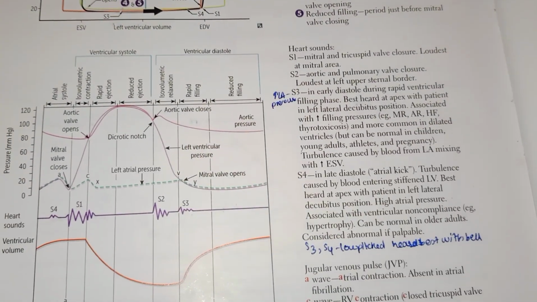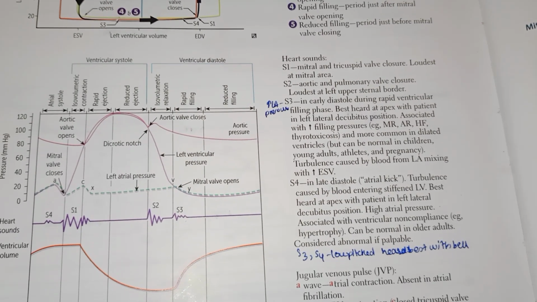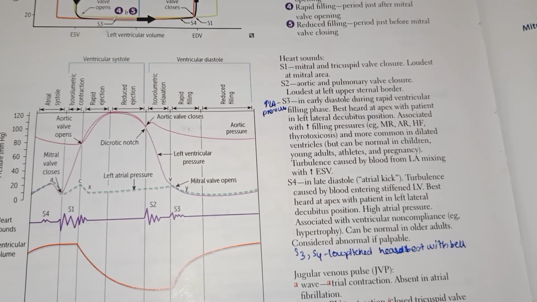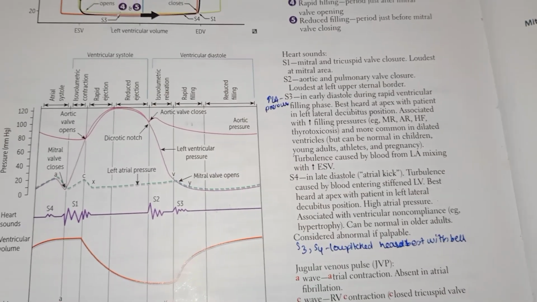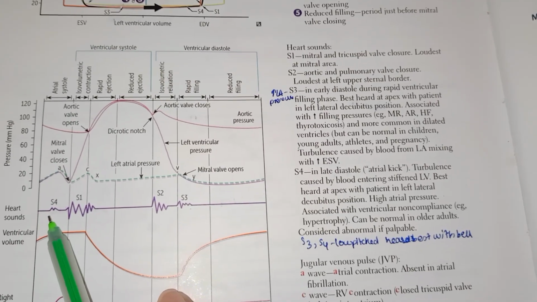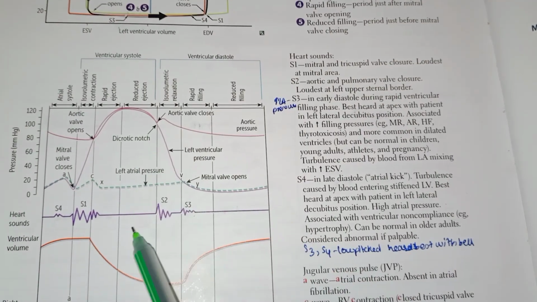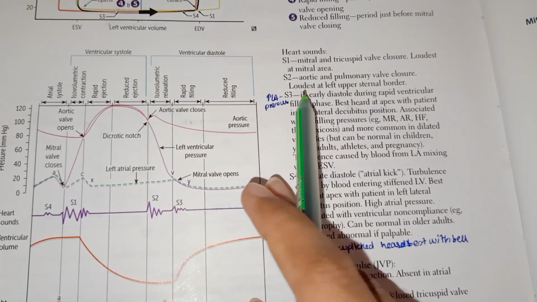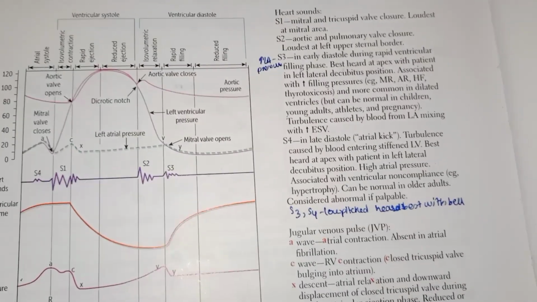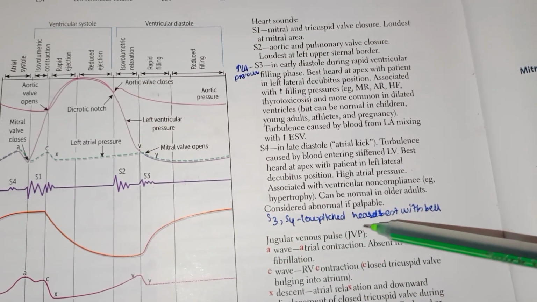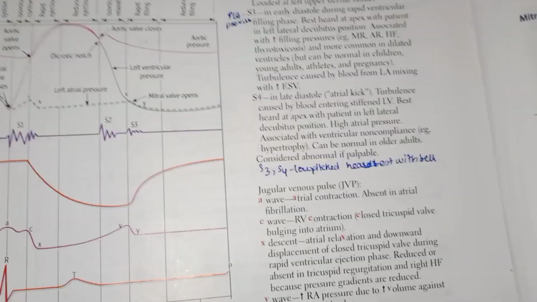This can be seen in normal adults because adults often have more hypertension. Because of hypertension there will be more afterload, so the ventricle compensates by undergoing hypertrophy. So it is common in older adults, but it is abnormal if present in younger people. So S4 is abnormal. Any of these heart sounds are abnormal if we hear them in different cases. Otherwise, as we discussed, S3 is common in pregnancy, athletes, and so on. In those cases it's normal. You can see here S3 and S4 are low pitched heart sounds which are best heard with the bell. You can hear them with the bell of the stethoscope.